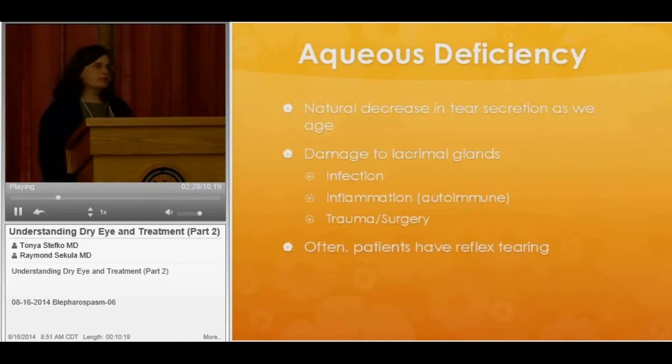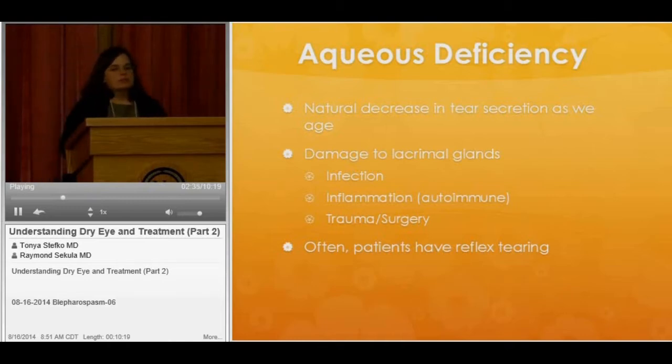So the aqueous deficiency, that's the water deficiency, and that's the one that gets all the press. That's the one that everybody is trying to inundate you with samples for, and that's the one that is really where the glamour is for this. So we have a natural decrease in tear secretion as we age. And we also can get damage to our lacrimal glands.